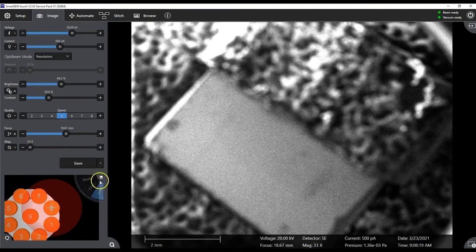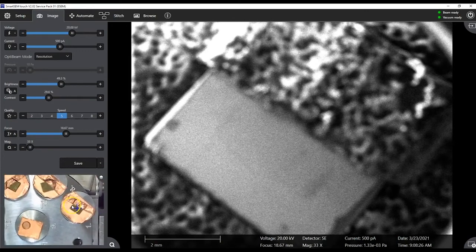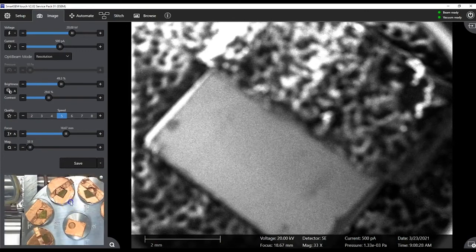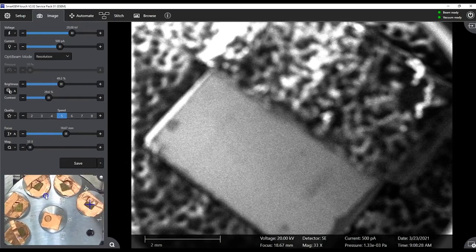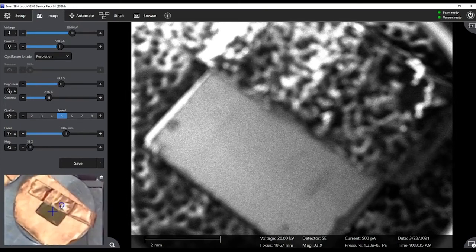There's also a 3D view, but personally, I think photo is the most helpful because you can clearly see your sample, where it is, and what's on it, and you just click and drag around. This is the sample we're going to be looking at today.